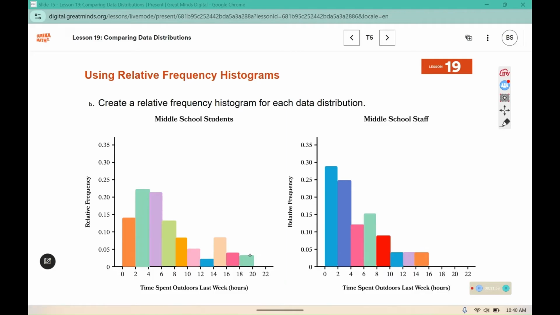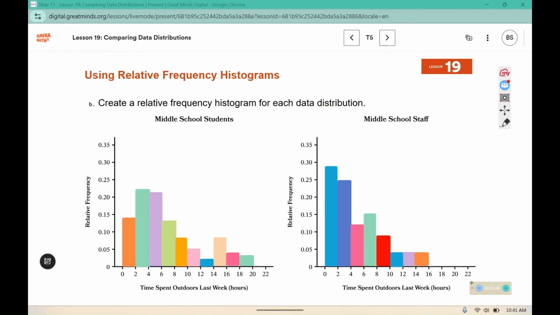The center is between 4 to 6. You can see there's a big chunk of data here, and then it gets fewer and fewer as we go out. So that interval here would represent the center. The shape is skewed right because it extends farther to the right from the center. And the range, it's between 0 and 20, but it could be as low as 16 if it was at 2 and 18, because remember, these are intervals, they're not exact values, so it could be between 16 and 20.